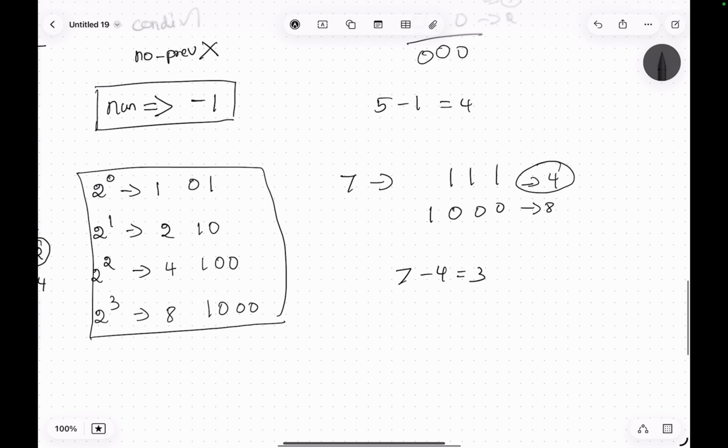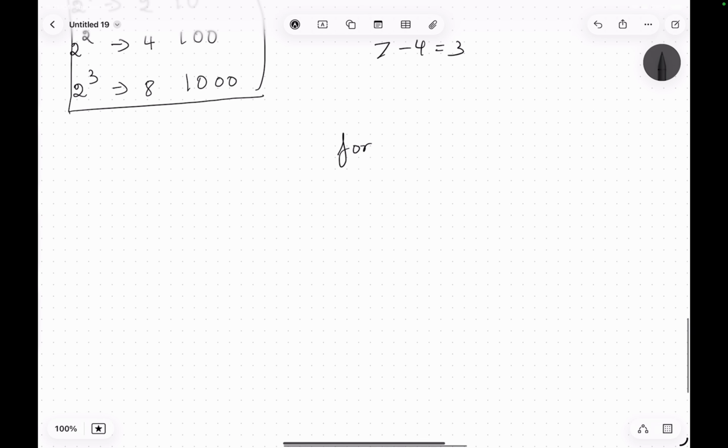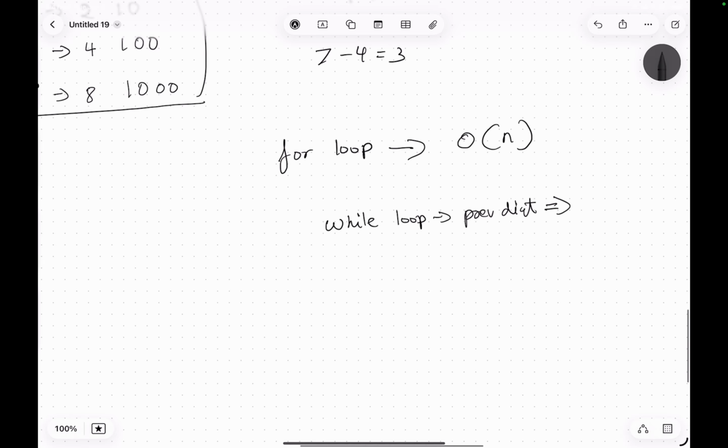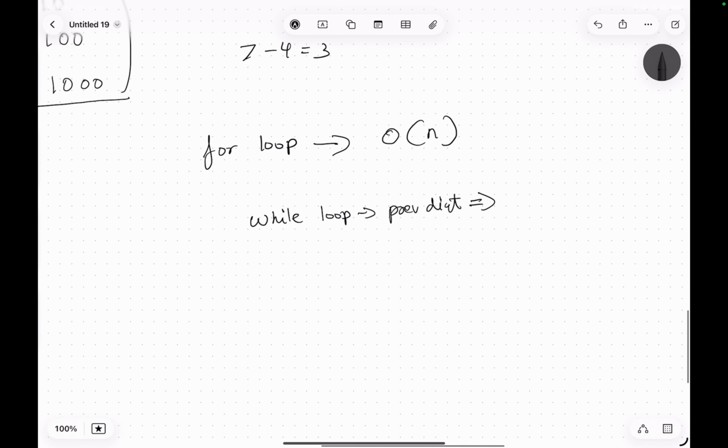So for time complexity, we run a for loop, so this will have big O of n, and we run a while loop for finding the bitwise digit, previous digit, right? The maximum time we run the loop depends on the max value of the elements in nums.